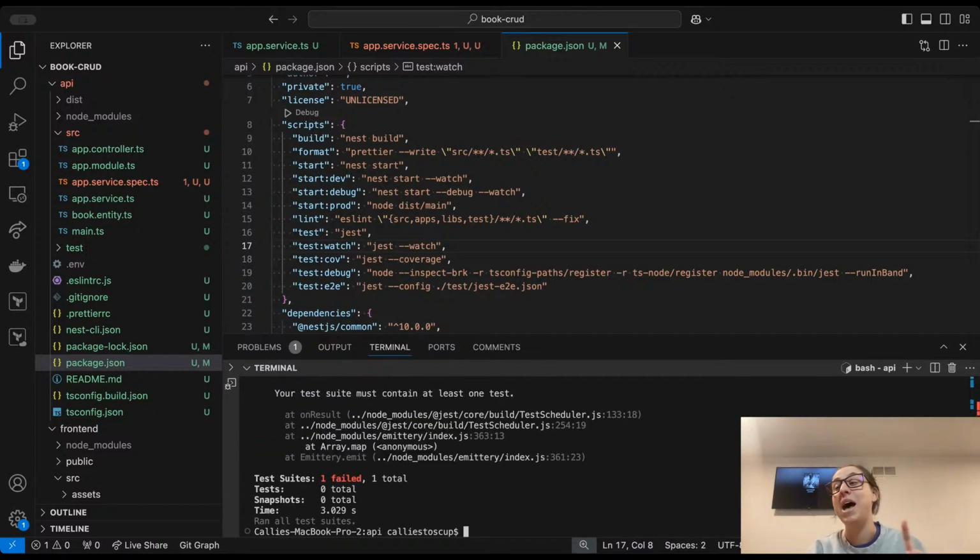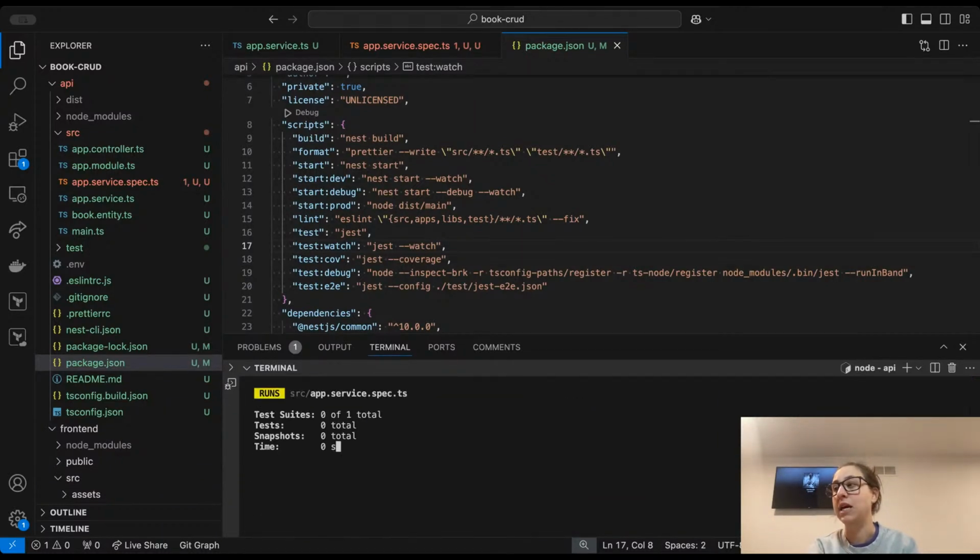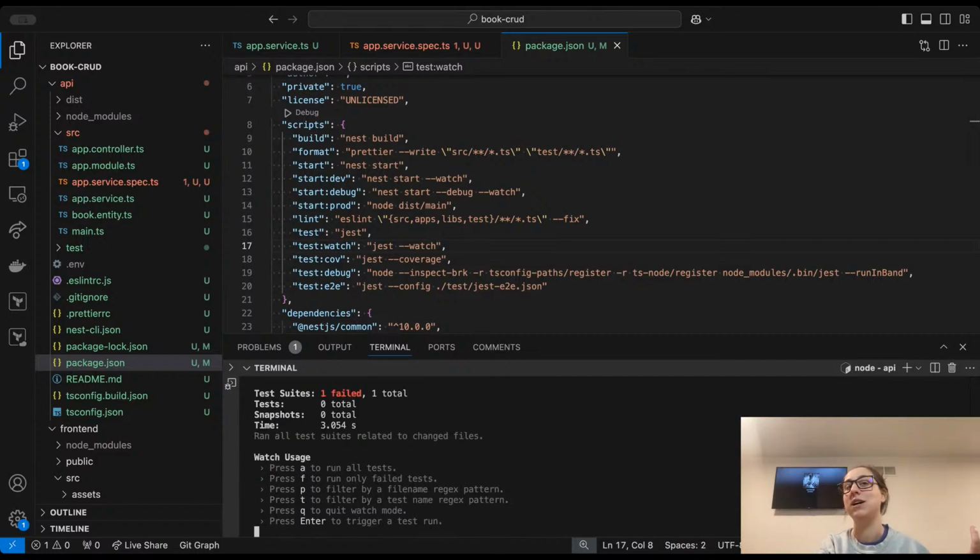What's even better, though, is to run npm run test:watch. Can anyone in the chat tell me what they think the watch part does? Well, if you were thinking that the watch part watches your changes in your code and reruns the test anytime you change a piece of code that could affect that test, you would be correct.